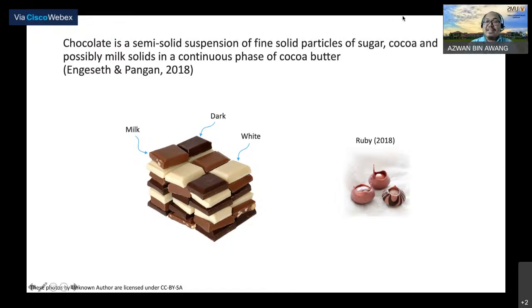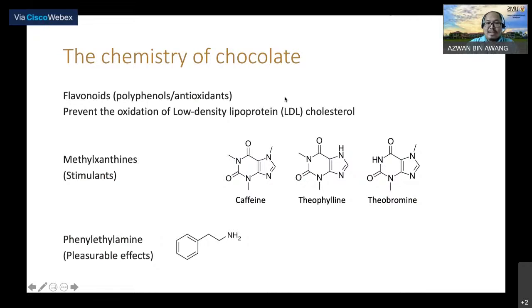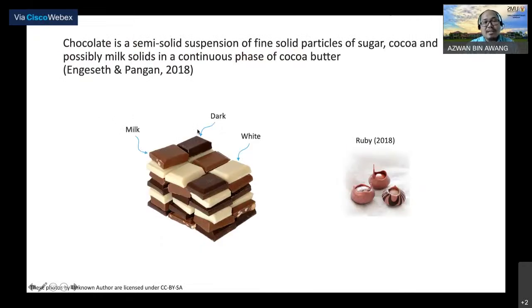So there are really known chocolates. There are three types of known chocolates: milk chocolate, dark chocolate, and white chocolate. For dark chocolate, you don't add milk. If you add milk, then you have milk chocolate. But how about white chocolate? It is called chocolate, but unfortunately, technically, it is not chocolate because it doesn't contain cocoa mass. It only contains cocoa butter and perhaps sugar and perhaps some vanilla. So these are the three types of chocolate that we know.